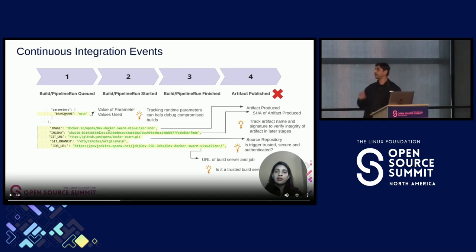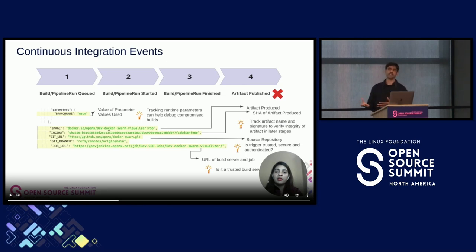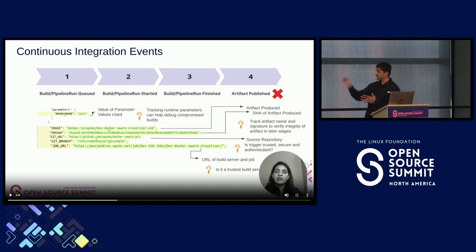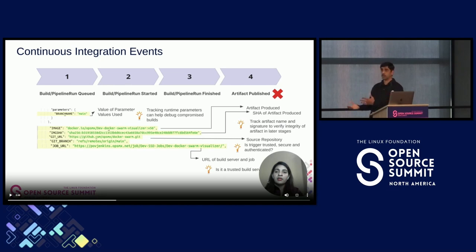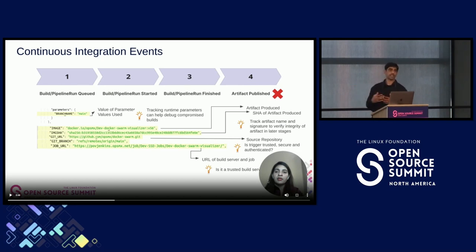For Jenkins, we have a plugin that generates CD events. In the previous example with GitHub SCM, GitHub itself doesn't generate CD events, so we have an adapter that receives the events and converts them into cloud events. We are using this combination of both CD events and cloud events. We are looking at a way to have one standard set for the data — receiving from either cloud events or CD events — and then having an internal representation we can use for different sources.